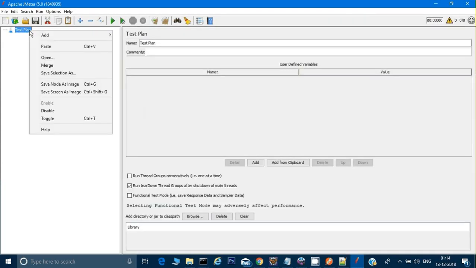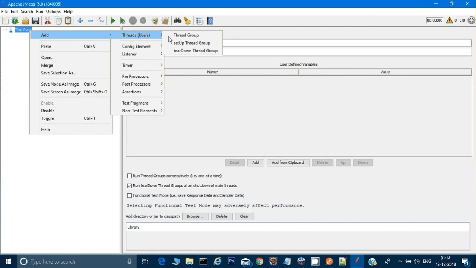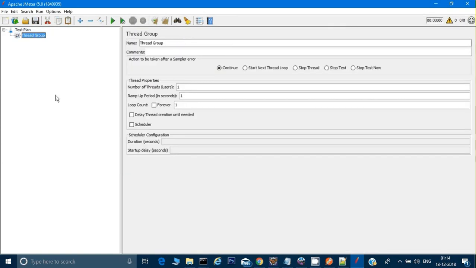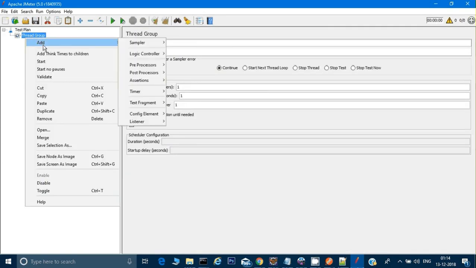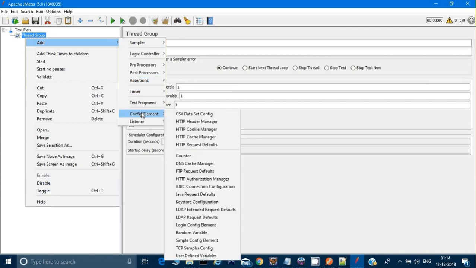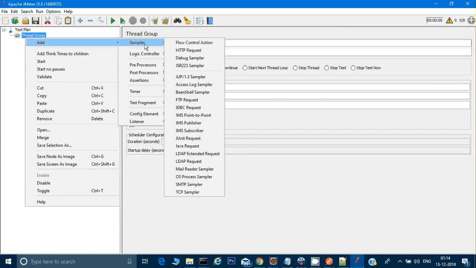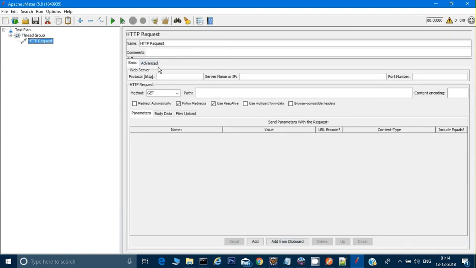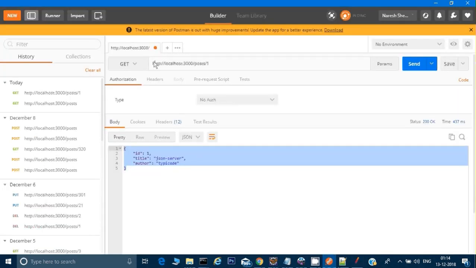All right, so you have to do a right click, add thread group. I'm adding one user, and for that one user I am adding a sampler, and then clicking on HTTP request. This is the HTTP request where I need to give the server name or IP, because I don't have a website name, I just have a URL. So in this I will give the base URL, from HTTP till localhost, or just the localhost.